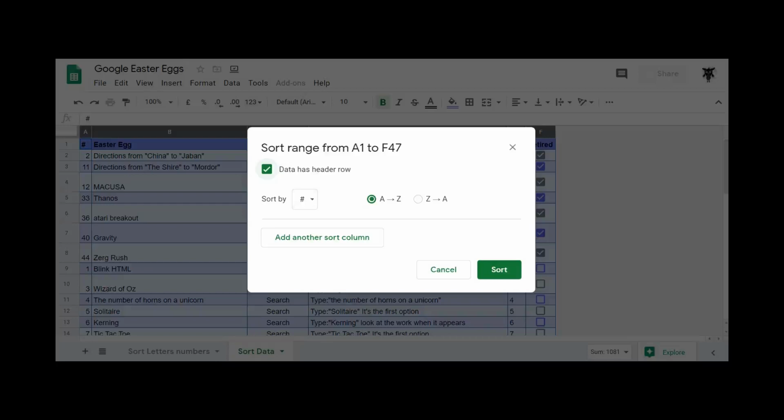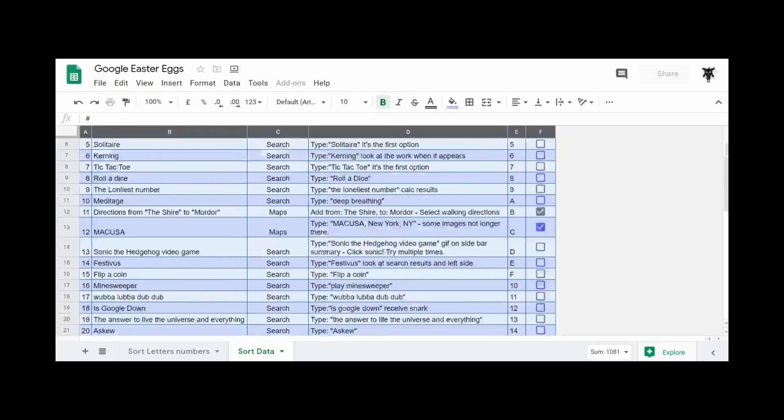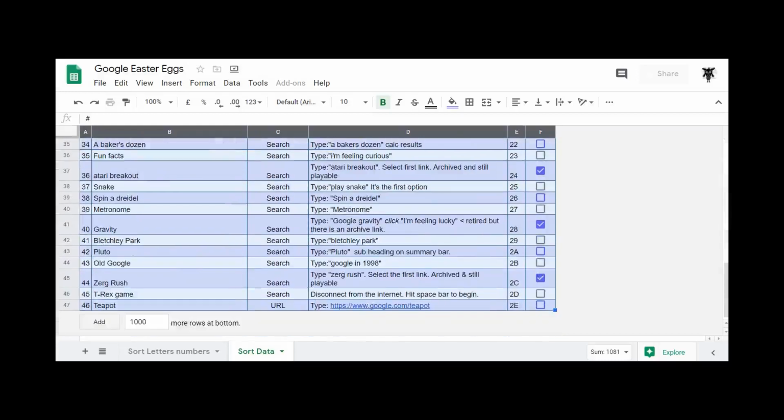Now, for example, we can see on the left here we've got a list of numbers. Let's do the most logical thing first. Let's sort from A to Z, or 1 through to 10, for example, and hit Sort. As you can see now, everything else has been sorted. Our header row has remained the same, and we can scroll all the way down and see that we've got an ordered list by the number column.